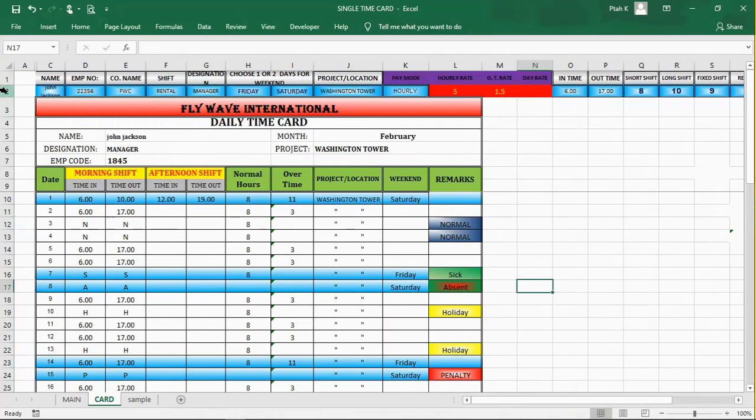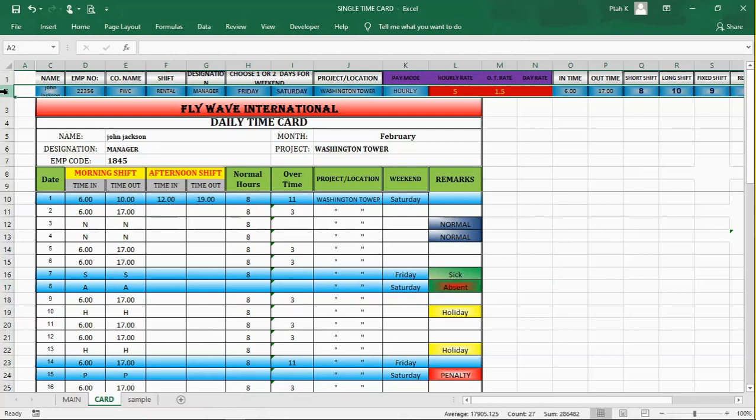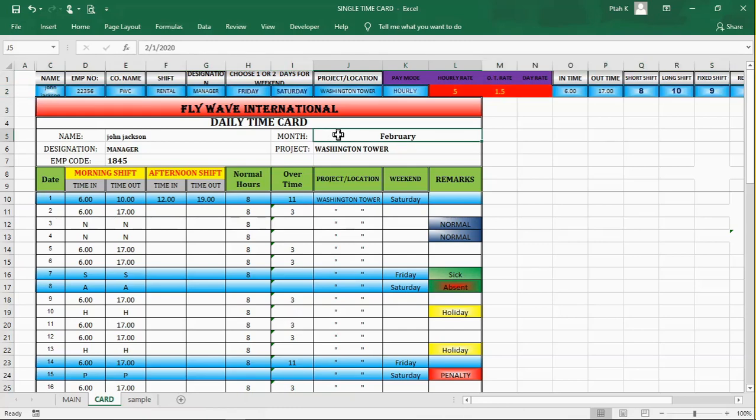Now, I've said you will fill information on row 2 only, then you will fill information on cell J5, that is you will write the date. You will write the date in full, you can see it in the formula bar, but on J5 it will appear just like the name of the month. And you can format that cell the way you want. You can format it to show month and year, or you can format it to show the whole date. This means the month or date your time card starts.